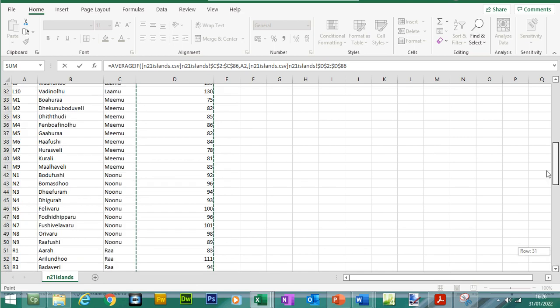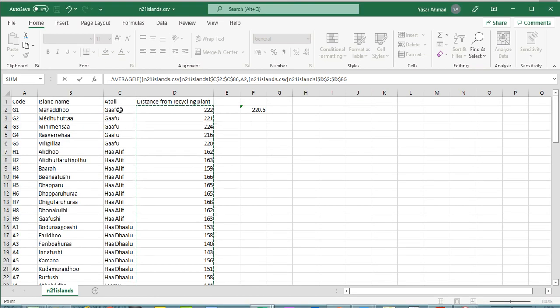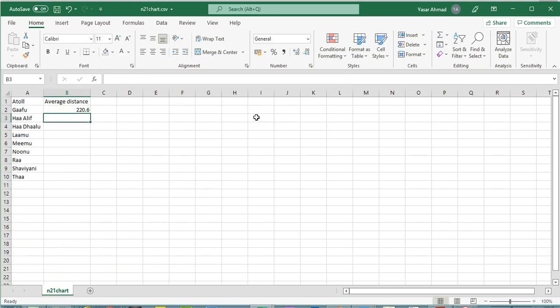So how the formula is going to work is, it's going to basically look up the criteria and then work out all of the averages from that criteria. Okay, so if I close this bracket, I'm hoping to see the same figure that we saw here, and we have. So it's pretty much done the same thing.